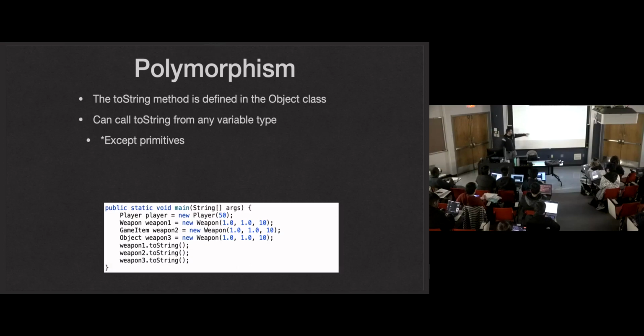And then if we're calling toString, toString is defined in the object class. So any object we have, we're going to be able to call toString on it. Every single object in Java has a toString method. This is why even when we're using generics, we can call toString and dot equals. We can call these methods on our objects because every single object has to have them because they all have to extend object either directly or indirectly.